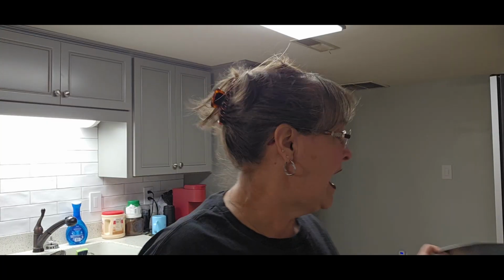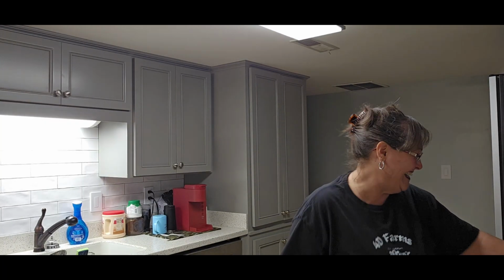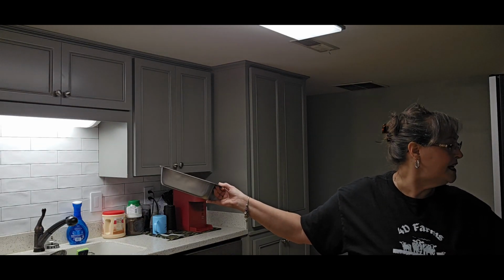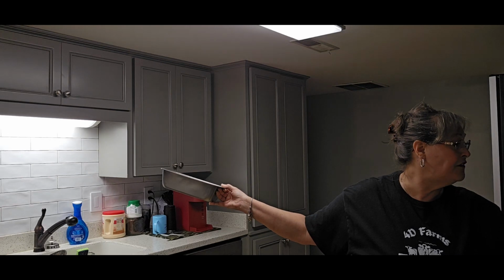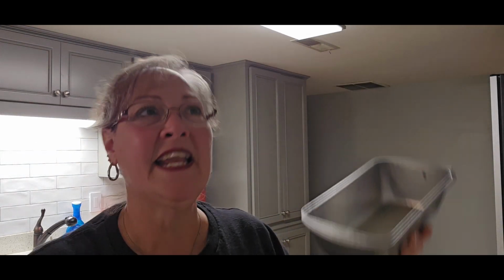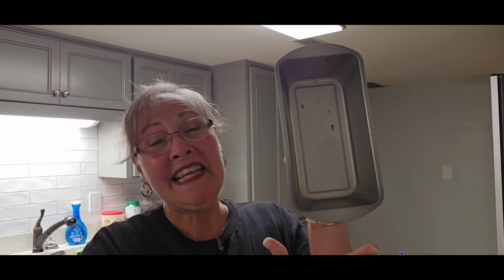Okay, I've already got my oven preheated. No, I don't. Let me preheat my oven to 350 degrees. Yes, go ahead and grease you a loaf pan. It really needs to be the bread loaf pan or the meat loaf pan if you got one, because it's gonna be like a loaf, okay? So get this greased. Don't throw it across the room. Preheat your oven, and then let's start getting all these ingredients together.